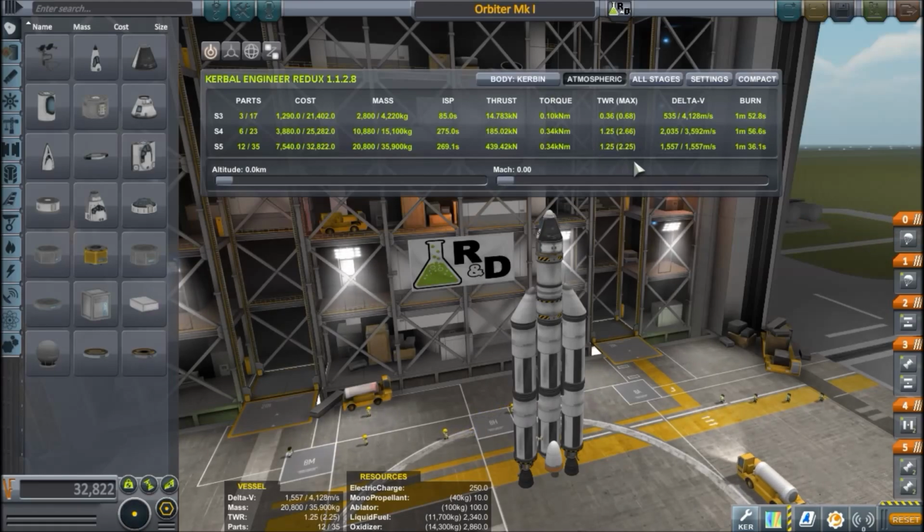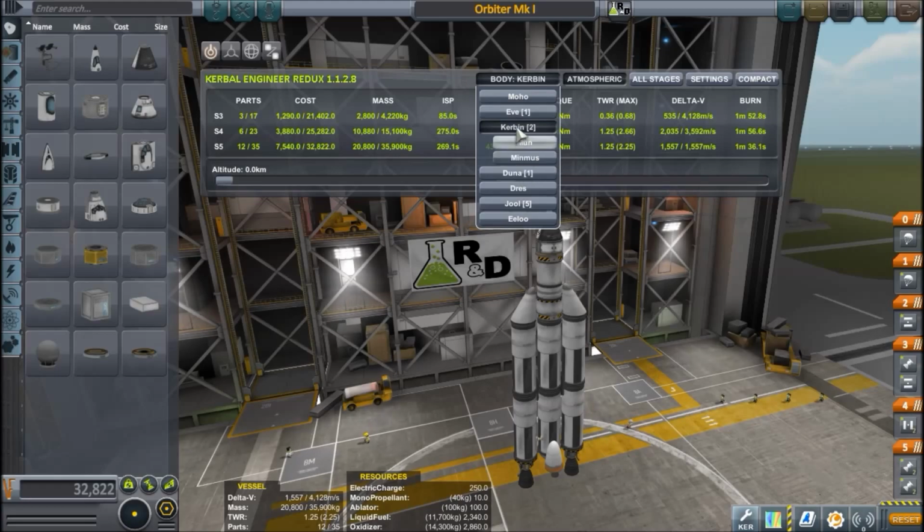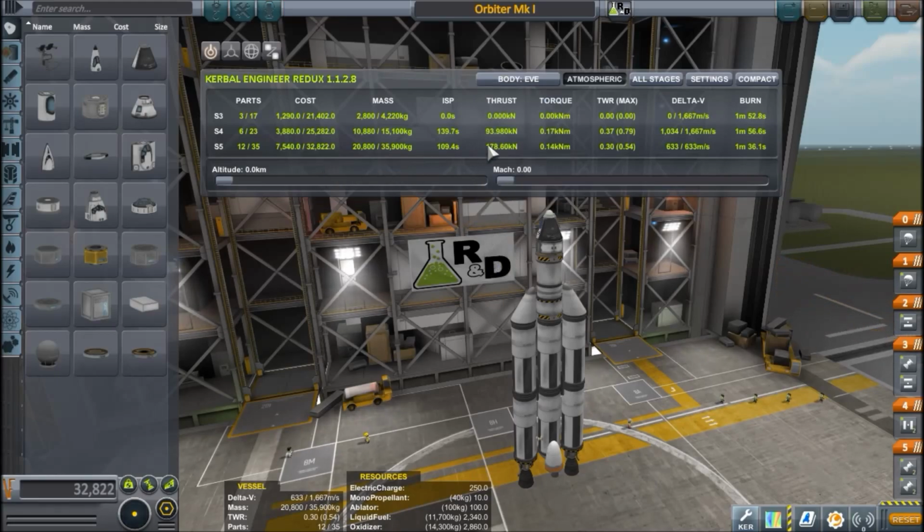So this is very important, because if it's not above 1, then it's less than the local gravity. So it's not going to lift off if I have less than 1. For example, this would be interesting if we want to make a ship that can lift off from Eve. If you want to return something from Eve, then you can use Kerbal Engineer to actually calculate if your rocket will be able to lift off.